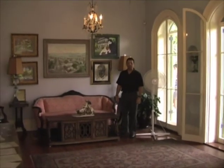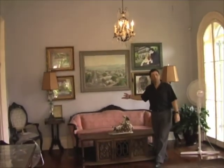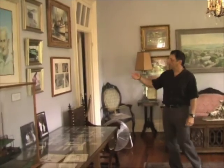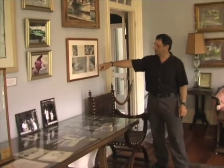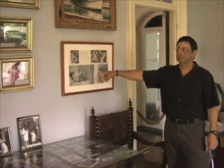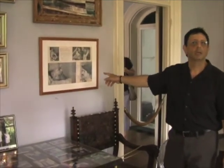It's a sitting room area. A lot of paintings, as you can see. There's paintings on the wall, fishing motifs and sailing. There's some photographs here. There's some photos of Hemingway. This apparently is when he had maybe one of his many plane crashes. And there he is when he was young. It looks like when he was a reporter. Lots of interesting paintings here as well. Mementos of Hemingway in the house here in Key West.